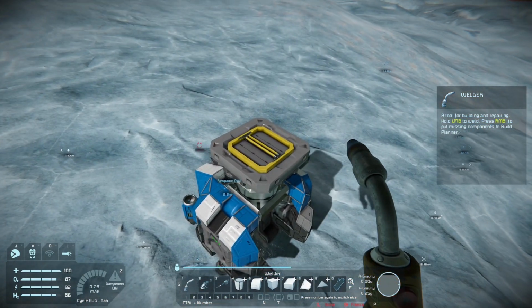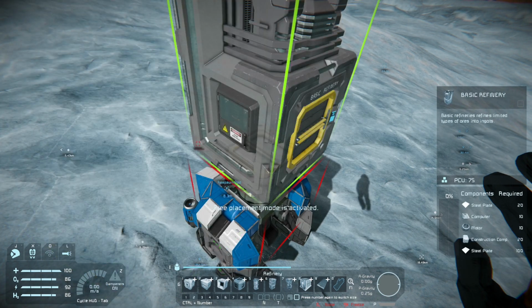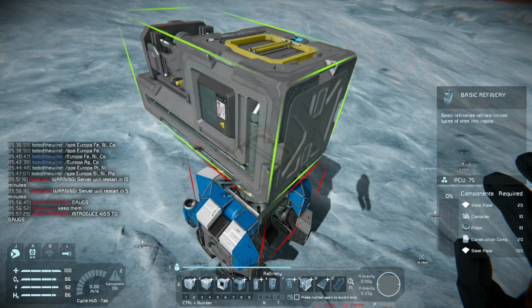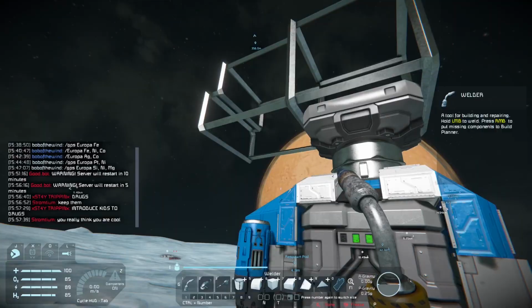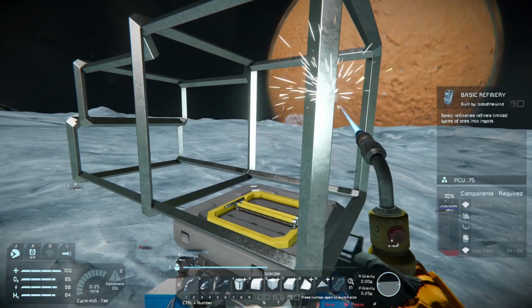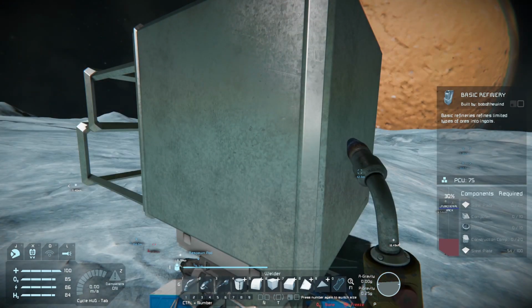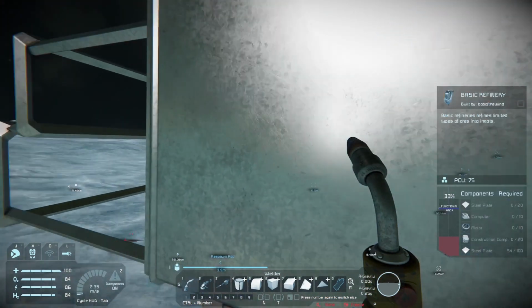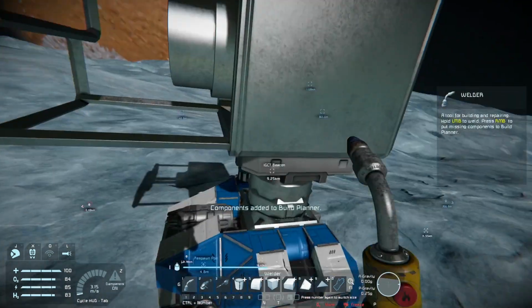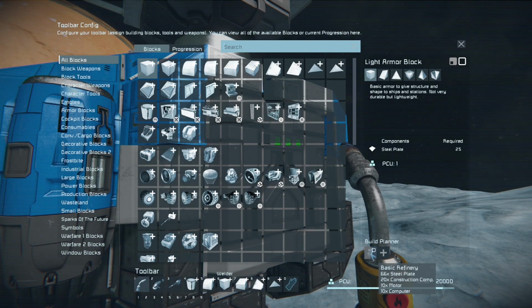And with the large grid conversion up top, we can go and add our basic refinery. And this will be necessary to get all of our materials refined. Let's go up here and see exactly what we need, because I will take it from the rest of the pod and move back and forth. So with my welder out, I can right click on this basic refinery, and add those components to the build planner. From the build planner, I do not want that thruster. I do want this basic refinery, and we can see we need motors and computers and steel plates.